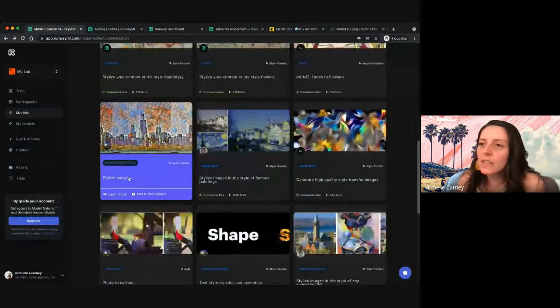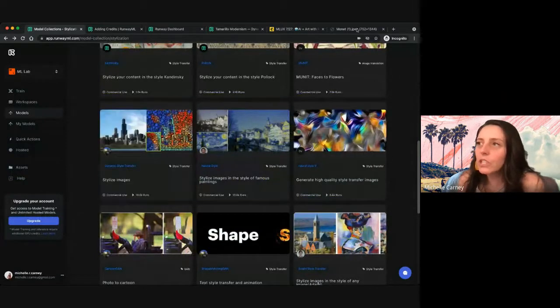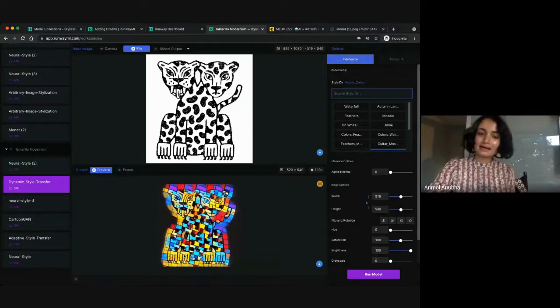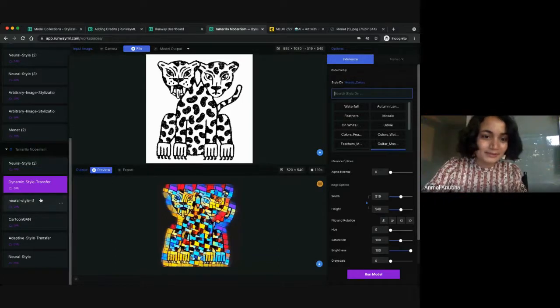This is the one with the mosaic stuff, which is another reason why I really wanted to try out the Diaskuri, because it's so very clearly black and white. You know what I'm saying? How is the AI going to interpret this? And to see the different colors, it looks like a stained glass window. I love how it attached the spots as if it was actual stained glass. Very pop art. Yeah, love it.